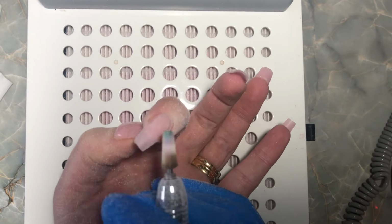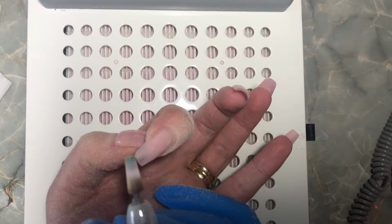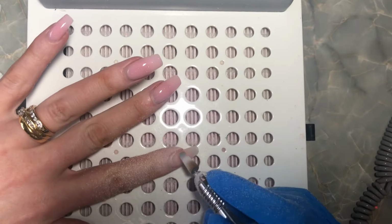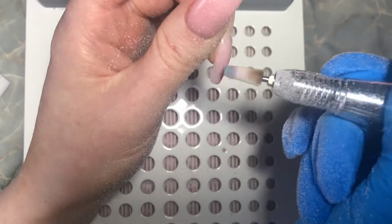However, I do like to work on too much bulk, so I prefer my surface to be a bit flatter. So I'm just going to take off whatever I need to take off, but it definitely doesn't need to be all filed away because there is no lifting.